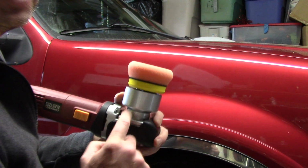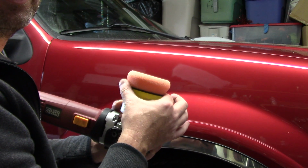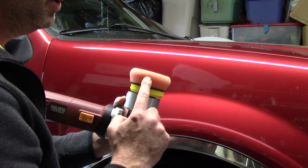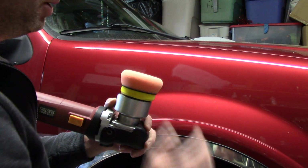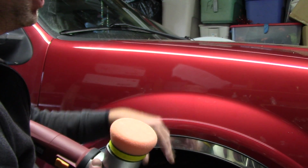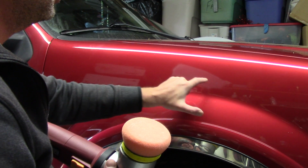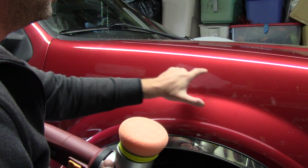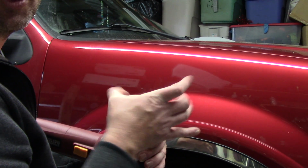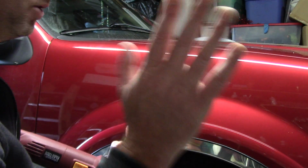So I'm going to use my cheap DA from Harbor Freight. Going to use a 3-inch backing plate and a pad. This happens to be a Lake Country Force pad. It's got a medium cut to it. I also want to use a small pad. Some guys will say, hey, why not just use a 5-inch pad? That's fine, that's cool, you do what you want. I want to hone in on this scratch. I want to hone in on these scratch marks that I made. So I like a 3-inch pad. It's a little bit more aggressive. The smaller the pad, the more aggressive it is. Another little trick and tip if you don't know that already.